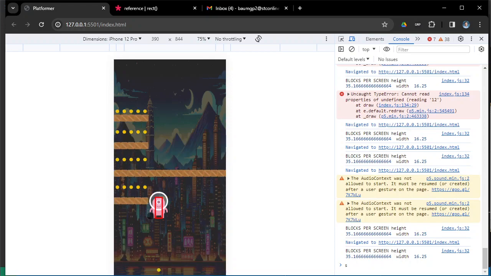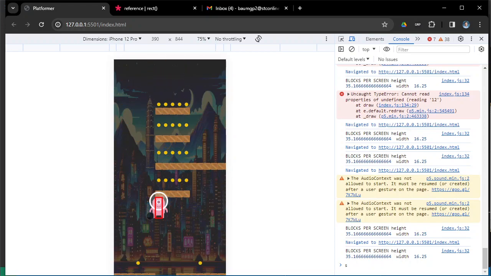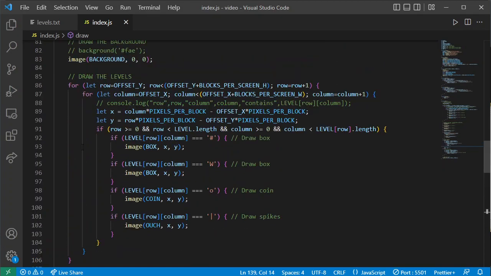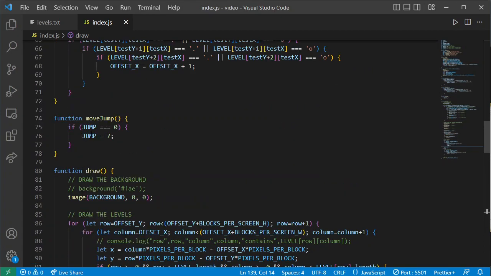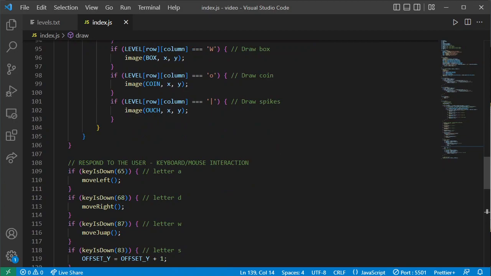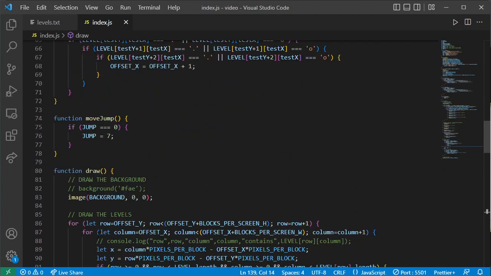So I can jump off of empty air at the moment. We don't want to allow that to happen. Okay, but it shouldn't be happening. Should it? Jump. If jump is equal to 0, then set it to 7. So if we're in mid-jump, it shouldn't let me do another jump.